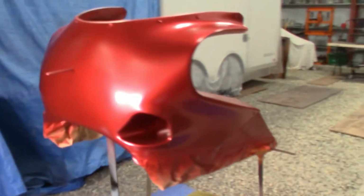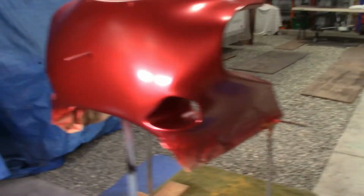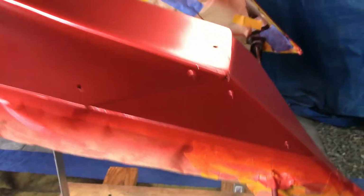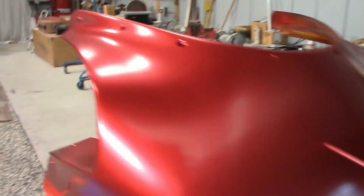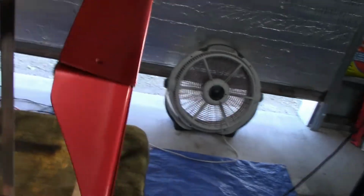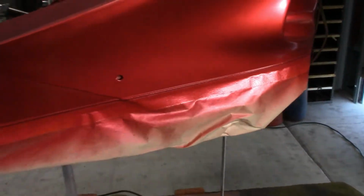Okay guys, I got 2 light coats and 1 semi-heavy coat. I'm going to open a brand new can and do 1 more heavy coat, just to make sure I got nice coverage. These are a pain to get inside and get all the little spots like between the panels. Anyway, it looks pretty good. I had to touch up in between, that's why right in there there's a little silver still in the gap. So I'll let it sit about 12 minutes, and then I'm going to put my final coat on and make it all look like that, hopefully.